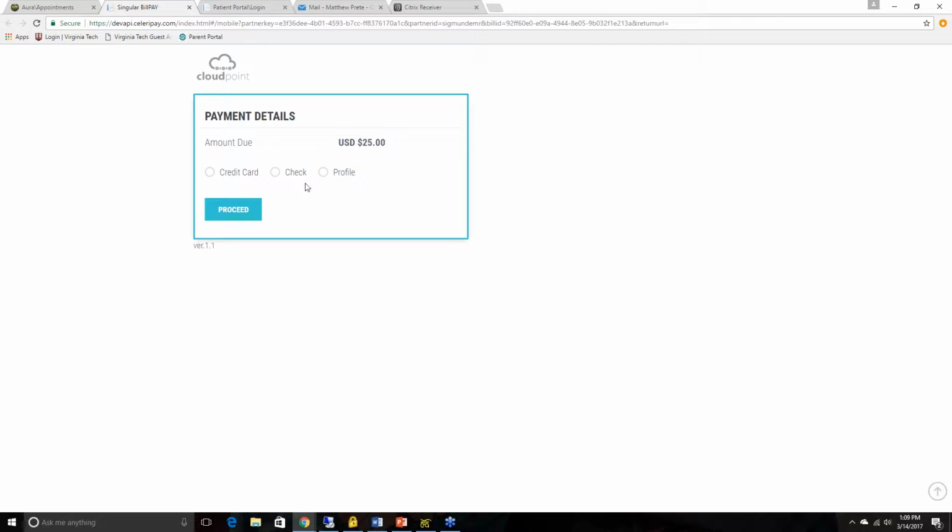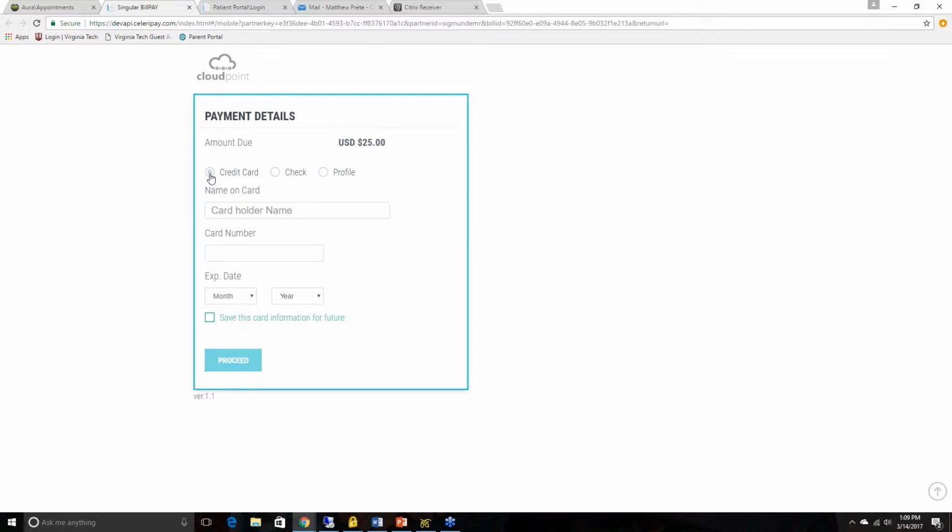I could also take the total balance. So if my patient has an outstanding balance of a couple $100, just clicking that will do the entire balance for that patient, or other amount where I could say, okay, they're going to give me $60 today. I'm going to take the copay. Cash and checks work the way they always have, where they will get added to the deposit slip automatically. The new option we have here is credit card.